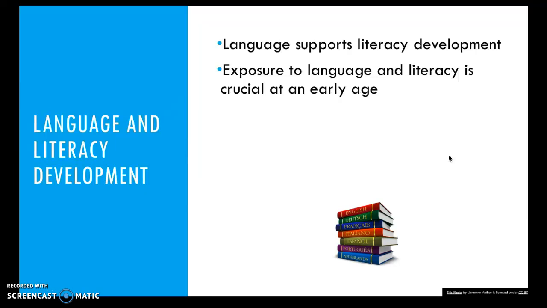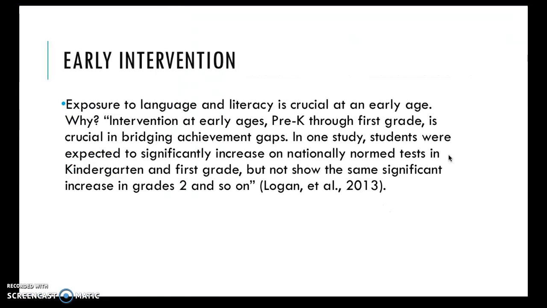So first I looked at language and literacy development, and it was very clear that language does support literacy development, and that exposure to it is very crucial at an early age. There were many studies that talked about literacy-rich homes, and students that grow up in those are much more likely to succeed at high levels when they go into school and start reading, and also students that are exposed at early ages have higher vocabularies, increased oral expression, and things like that. So early intervention ties into that.